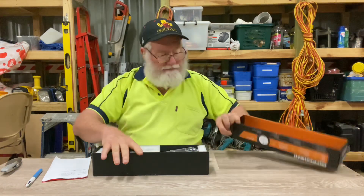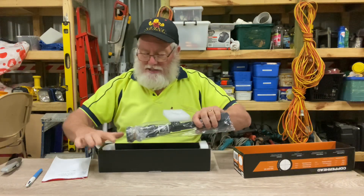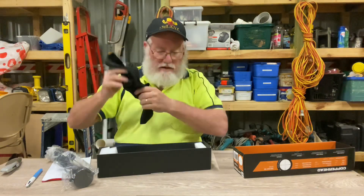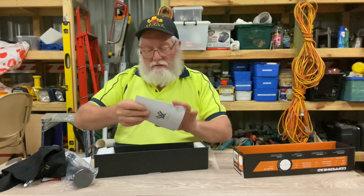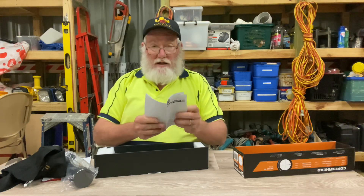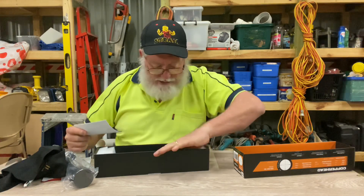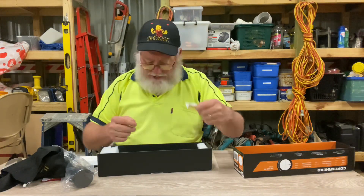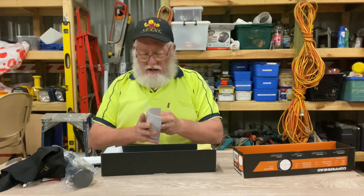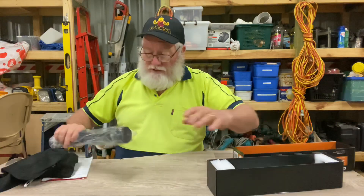There she comes! This is how they pack it in the little cardboard box with that light foam stuff, and the scope is right there. Nothing flash about the packaging. We've got a Vortex cleaning cloth — we've got heaps of them. We've got the instruction manual, and holy snapping duck feathers, this one is in English — winner! There's a little sticker and a product manual, also in English. All good so far.